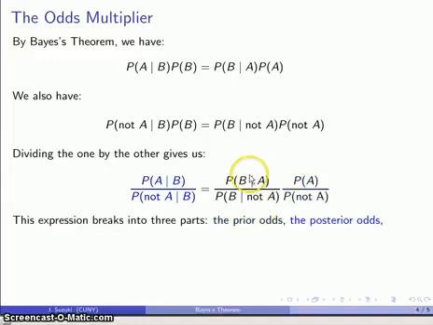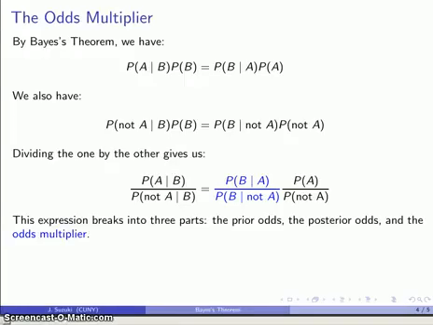And then we have this expression here. Now, this is not an odds. This does not represent any odds because this is just the probability that B occurs given two different scenarios behind what we think has occurred. So it's not an odds, but because it is multiplied by the prior odds to obtain the posterior odds, we refer to this quantity as the odds multiplier. And there's a funny thing about odds.